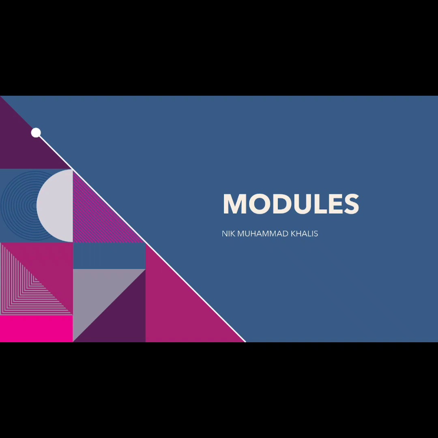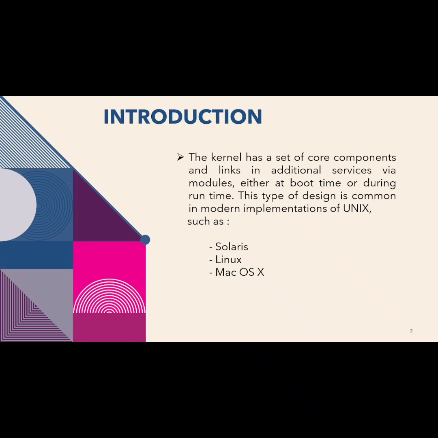For the last part, I would like to present about modules. Firstly, the introduction. The kernel has a set of core components and links in additional services via modules, either at boot time or during runtime. This type of design is common in modern implementations of Unix, such as Solaris, Linux, and Mac OS X, as well as Windows.